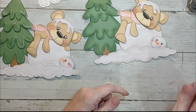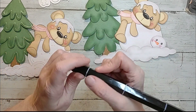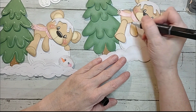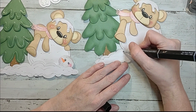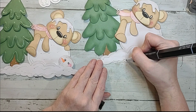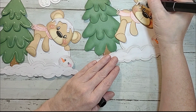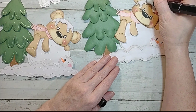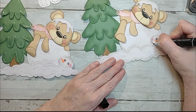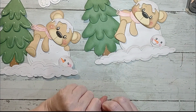And then I took this, my other tri-blend marker, the ice gray blend, and I did the minimal one, and I just did some line work on the white parts. It dries a lot lighter, as you can tell over here. And I didn't do every little thing. I just kind of hit the in-betweens and up here. Oh, and I did the snowman's mouth. So I just gave him a little mouth on here. And that looks crazy because of the way I have him laying.